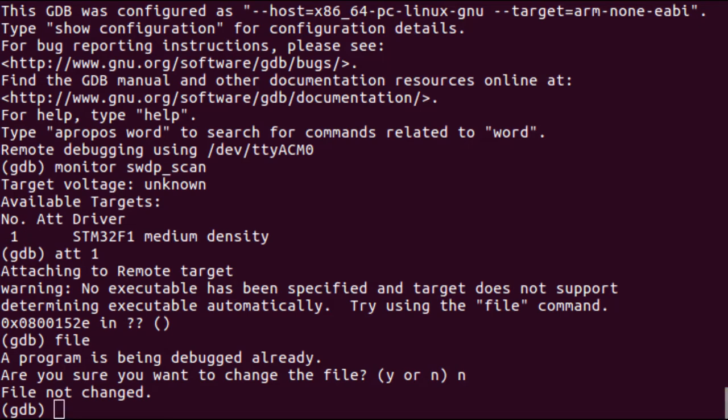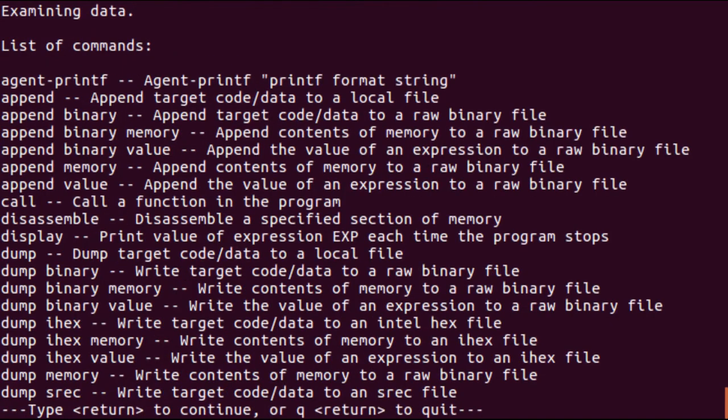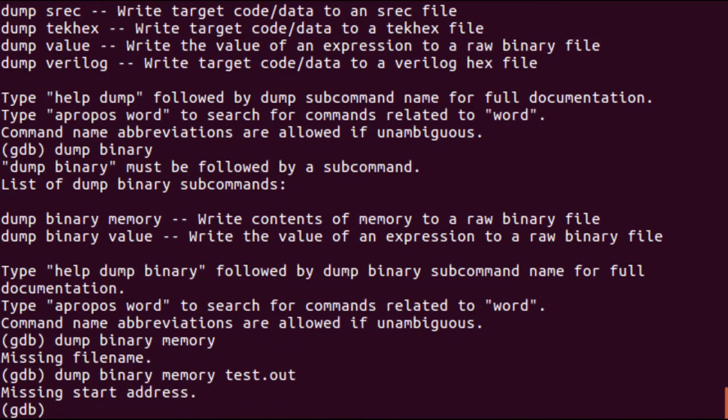So, now, all that's left is learning how to use GDB. So you can do all kinds of things. You can write to the binary. Anyways, so yeah, we've got GDB hooked up to our board, and now we can debug STM32 devices. Easy peasy. So, I don't know, now I have to go and learn how to use GDB. Maybe. Anyways.